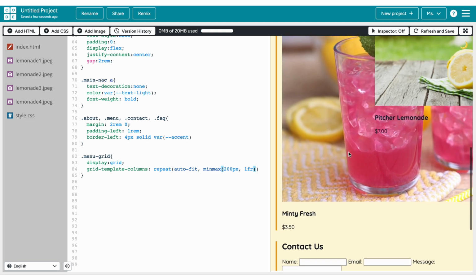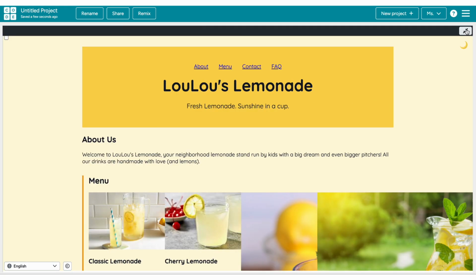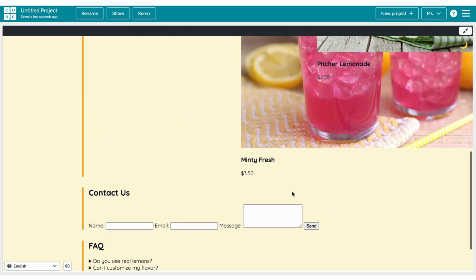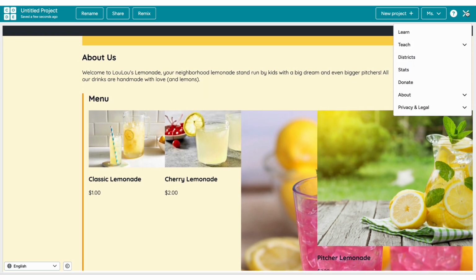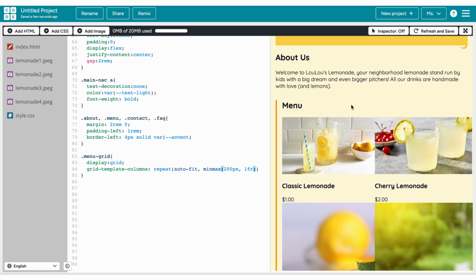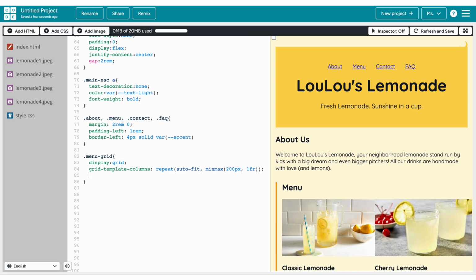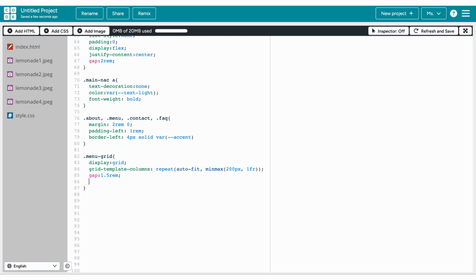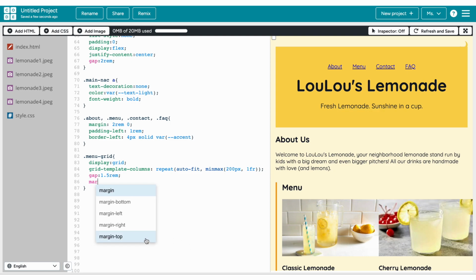And as you can see, the images are sort of stacked up, but we'll fix that later. So the two images are a little stacked, but once we fix the card radius, it'll be good. And so now let's continue on. Let's give it a gap of 1.5rem. Semicolon, margin-top will be 1rem. Okay. And so now you can see it's more spaced out.